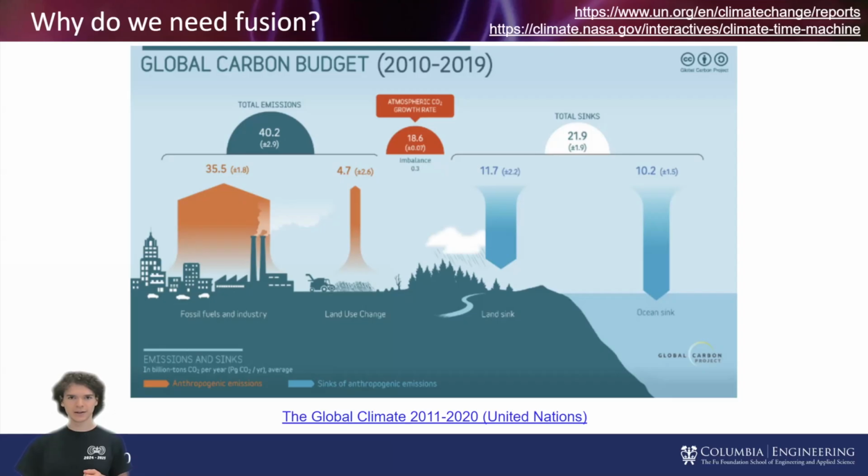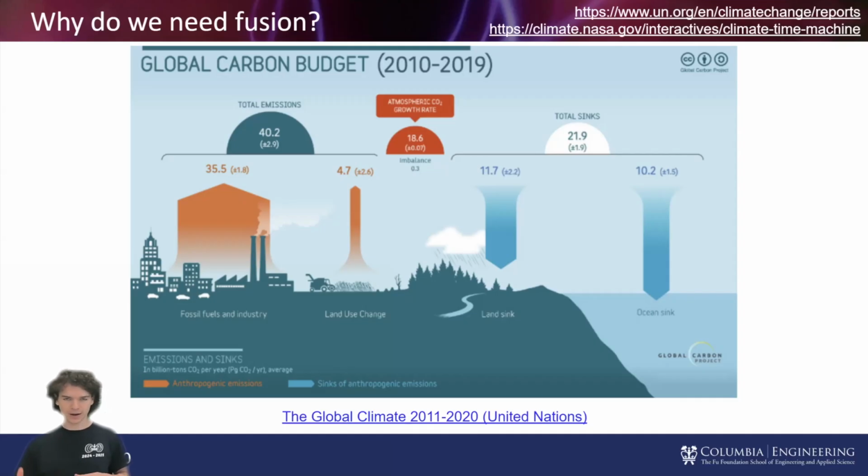However, we are experiencing this because we generate fossil fuels and we generate carbon from fossil fuels, from things that we do as humans, and that's on the left side of this figure, and that gives us a total emissions of 40.2 with some unit on it. I think the unit isn't really important here; it's more the comparison. There's also a growth rate that's due to the atmosphere, and that's a different effect that I won't talk about.